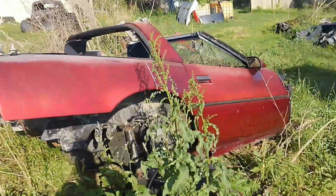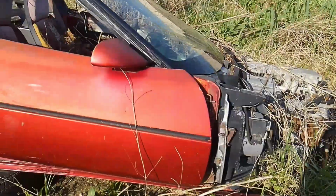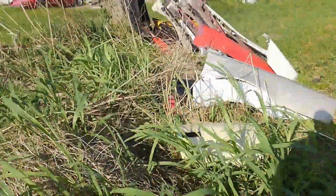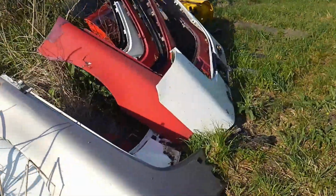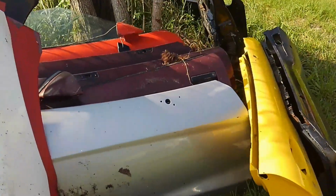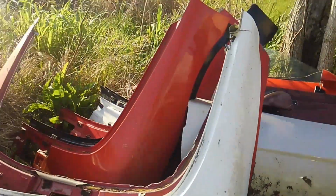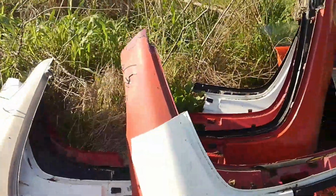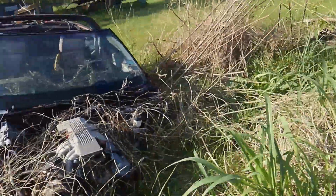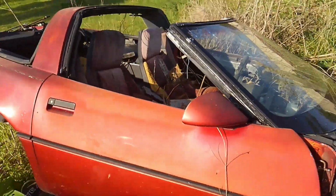What I'm going to focus primarily on is pulling the door assemblies off of these. Now, ask any parts purveyor and they'll tell you the doors are the bane of their existence. And so that you can see, as I've got things piled up here, this is just a small sampling of doors that I have. Thing is, doors don't move that quickly. If you've got a car that's got a damaged door, unless you backed it into a pole or backed another car into it and damaged it with the hinges, usually those cars get totaled. So you always end up with more doors than you need as a parts guy.